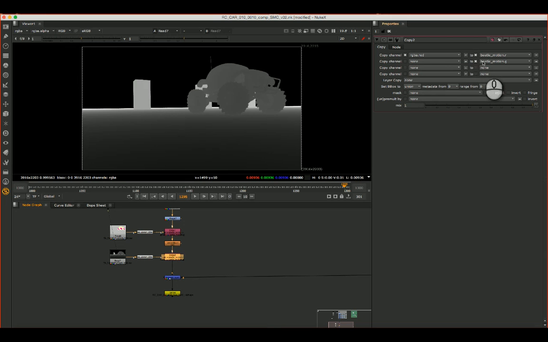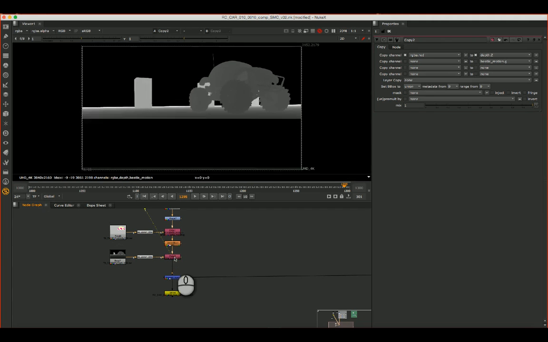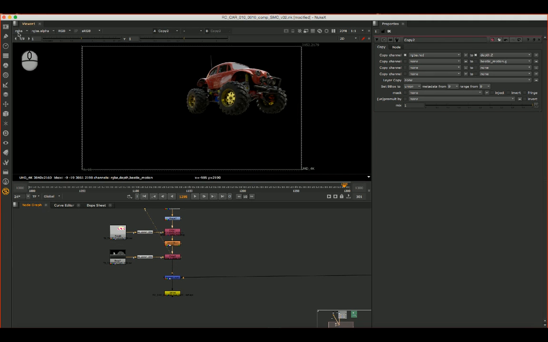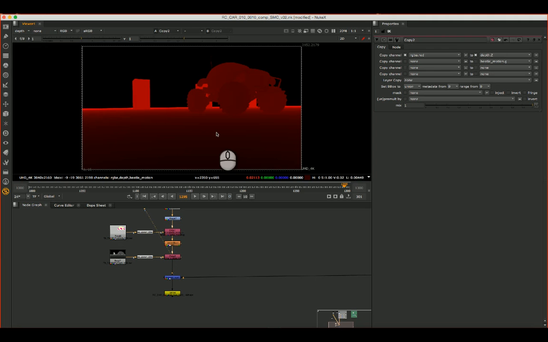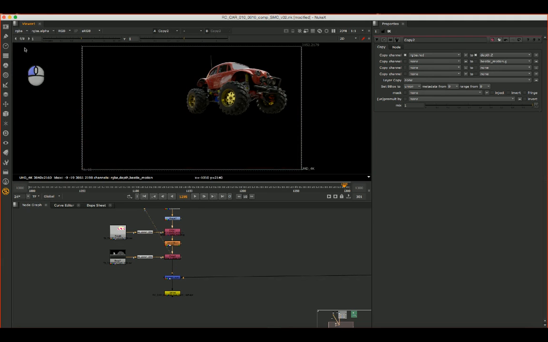And I don't want to copy that into Beetle Motion, I'm going to copy this into depth.z. That's already a kind of sensible default place to put that. So I'm going to copy that into my depth channel. So if I look at this copy node here, I can now go to depth, and depth has some data in it. I only put it in the red channel, so it looks red, but basically I only need it in one of them. So I go back to RGBA.